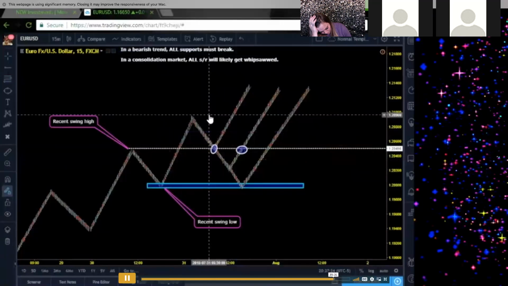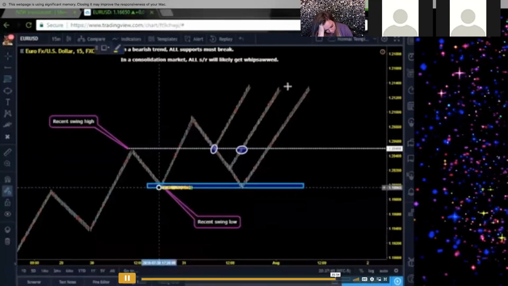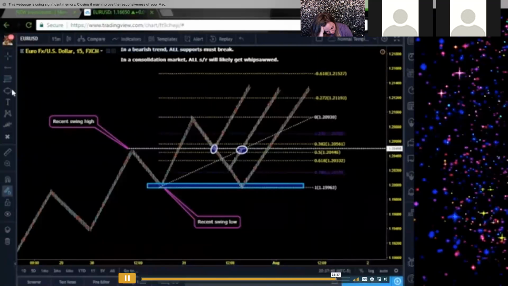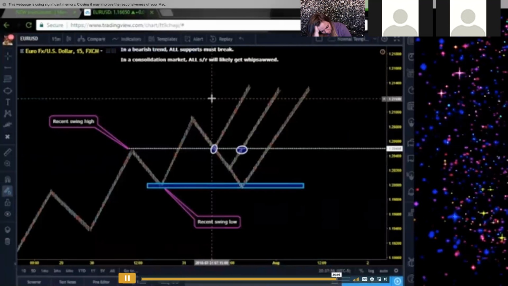So guys, really trading the market is about confluence, using multiple things together. You can use all of these technical analysis tools by themselves, and they're going to lose. Once you start bringing things together, you're going to start seeing that you win a lot more trades. Fibonacci works great, as just a quick example, it's a whole other video. It works a lot better when it aligns with the recent swing high, and you see a counter trend line break, and you see price action, and all those other things.